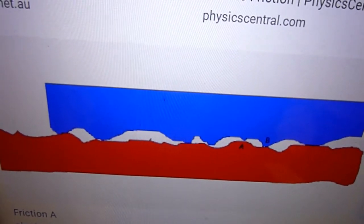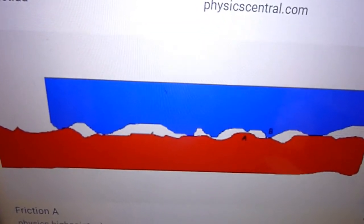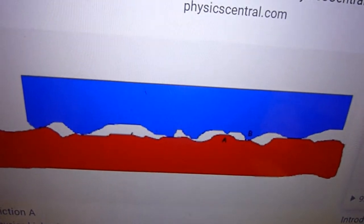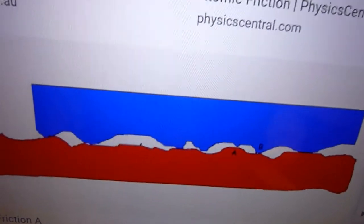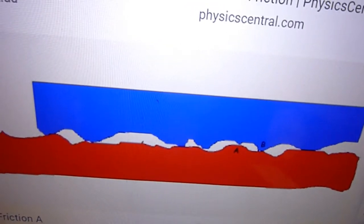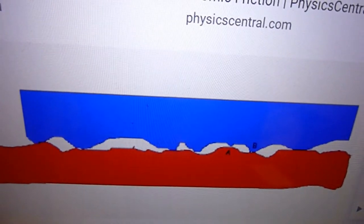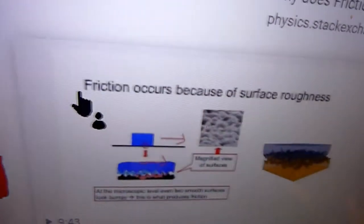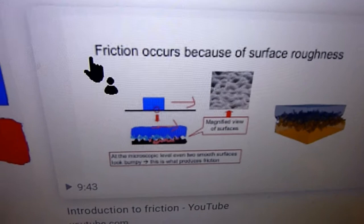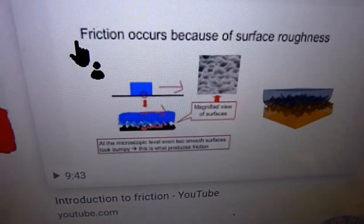1 liter of 0W40, or 0W30, and 3 liters of 5W30, mixed up, would be just as good as if you'd had 4 liters of 0W30. It's a bit of a complicated subject. I hope I've kind of explained my point, and I've interjected here. So back to the video.